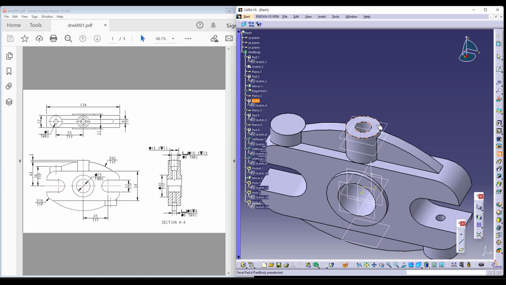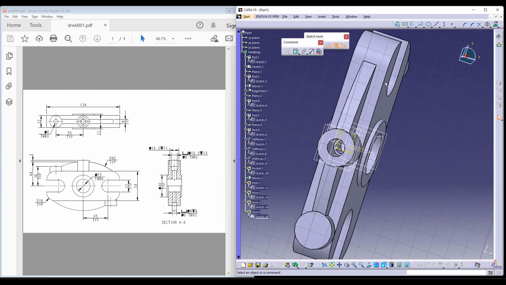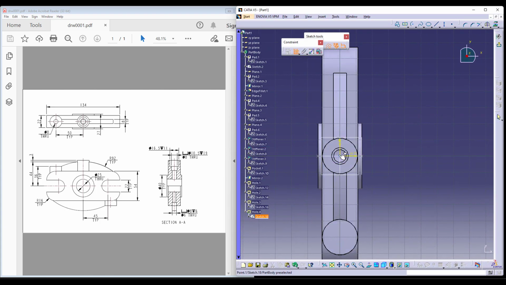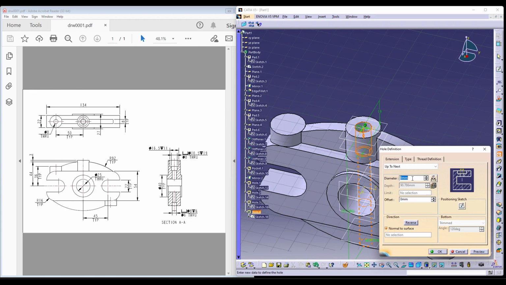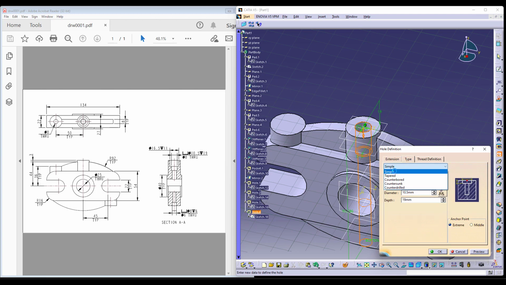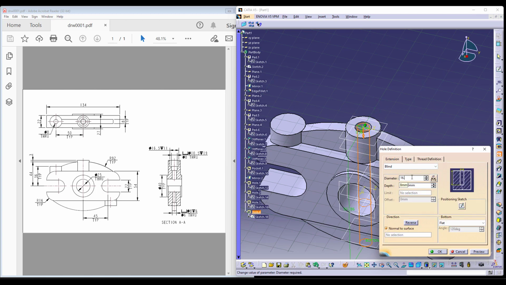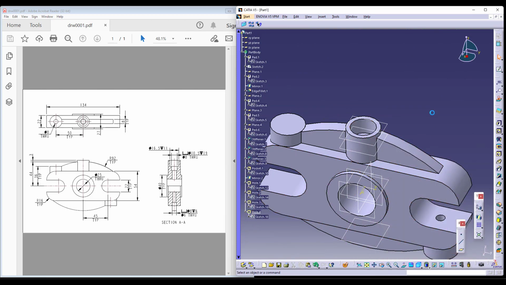So you can use the same face, give the same constraining and then give 16.5 as your diameter. This is 16.5. It's not up to next, it's actually blind. Let me change it to normal hole. 16.5 and up to we have a distance which is 11. This is your 11 hole.